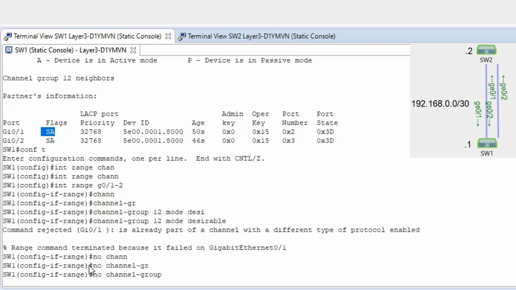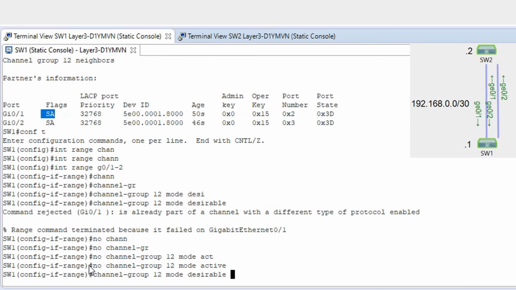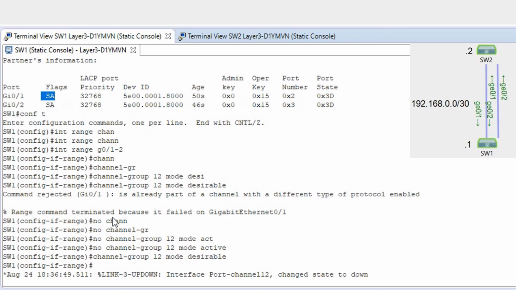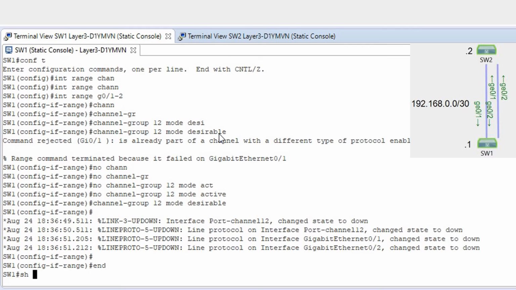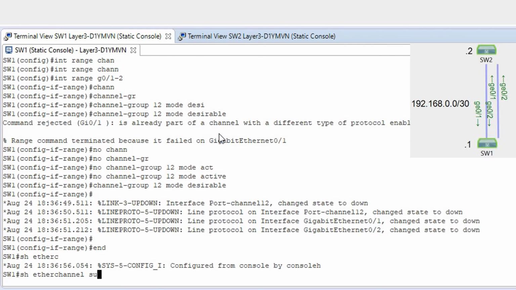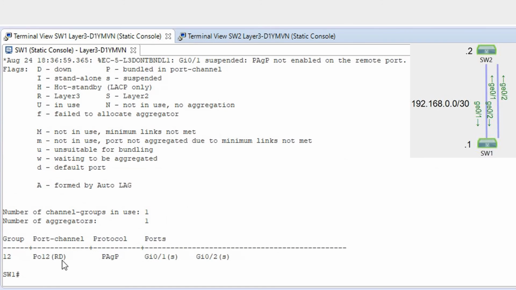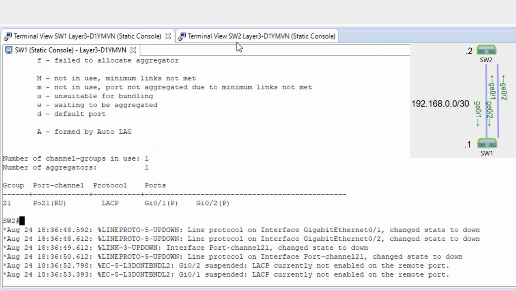We need to remove LACP first, channel-group 1.2 mode active, and then we're gonna configure desirable. And as you can see, show etherchannel summary. It changed to down. It's still layer 3, but now it's in down state, and ports are in suspended status.